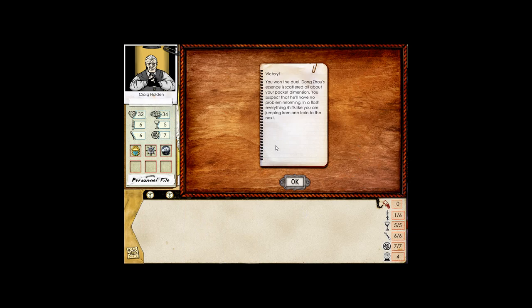You won the duel. Dong Zhao's essence is scattered all about your pocket dimension. You suspect that he'll have no problem reforming. In a flash, everything shifts, like you are jumping from one train to the next.